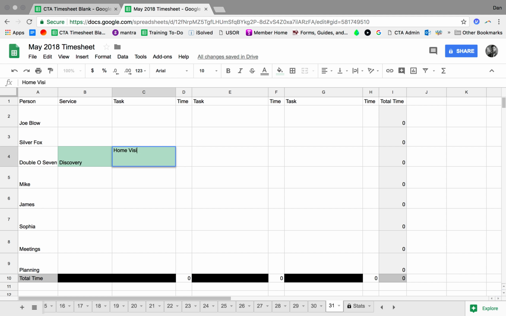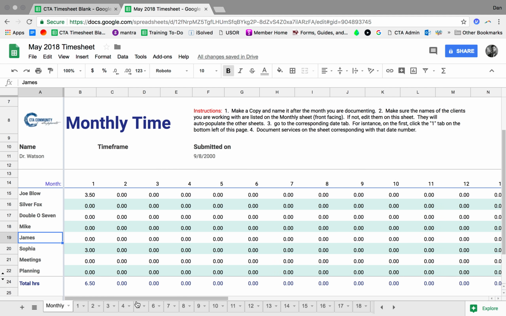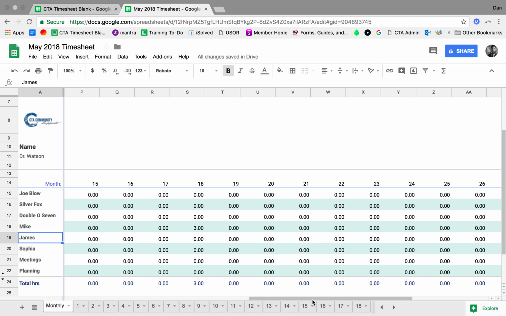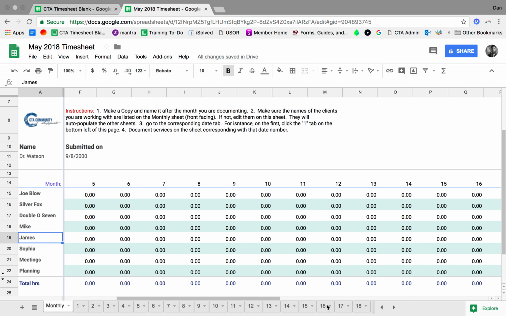Discovery, I did a home visit for, they were really chatty. Took 2.5 hours. See that it changed there, it added up here, it added up there, and of course on the monthly sheet, 2.5 hours spent with 007, a total of 12 hours I worked this month. So there you go. That's how we do it.